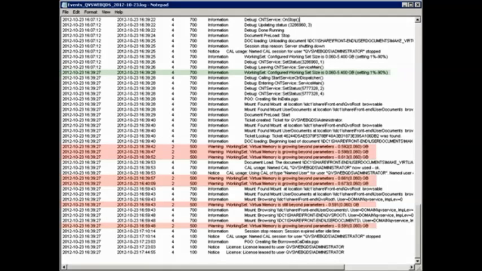Listed as a warning, the message states, "Working set, virtual memory is growing beyond parameters." Now, the reason you will not always see these warnings is if another service or process uses up the available memory. In that case, the QlikView service will not detect this. The QVS assumes that it always has the amount of memory that is available on the server and will use it according to how the working set limits are configured in the QMC.